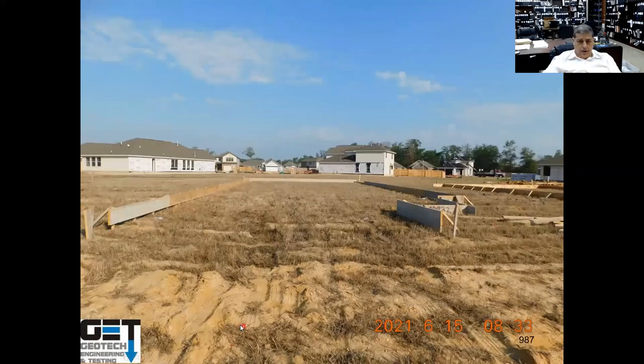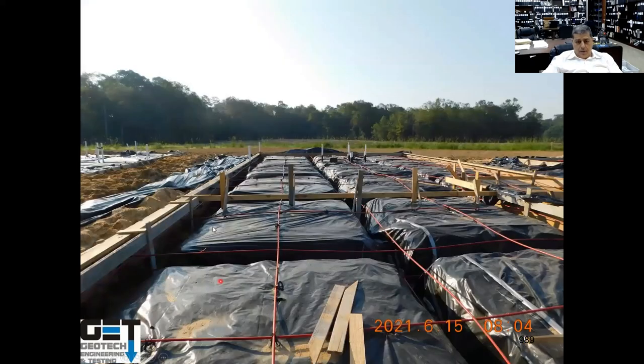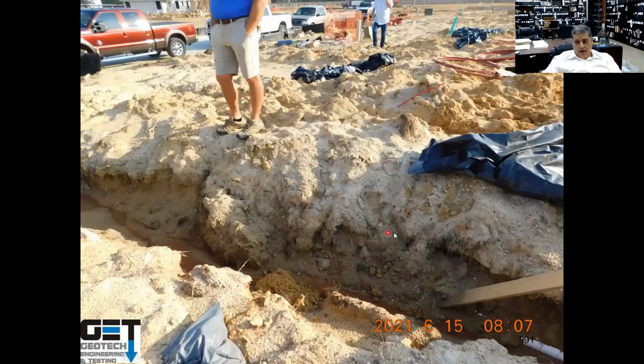He's out there in Tavola. This guy goes in there, sets the forms and digs the beams in the grass. Not acceptable. You can't do that. You can't go out there and put your slab in there and set the forms. You can see the grass in there in the beams. This is a lawsuit waiting to happen. They have the grass in there. Not acceptable.